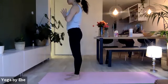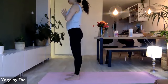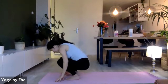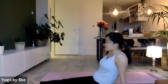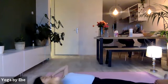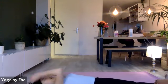Three breaths here. Really good job. Coming to Savasana. Any last pose before Savasana? After you lie down, observe how your body feels after this moving meditation.